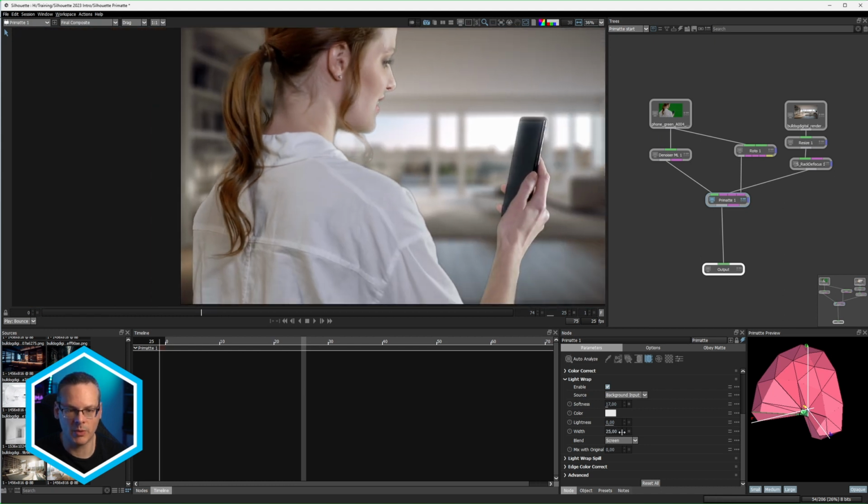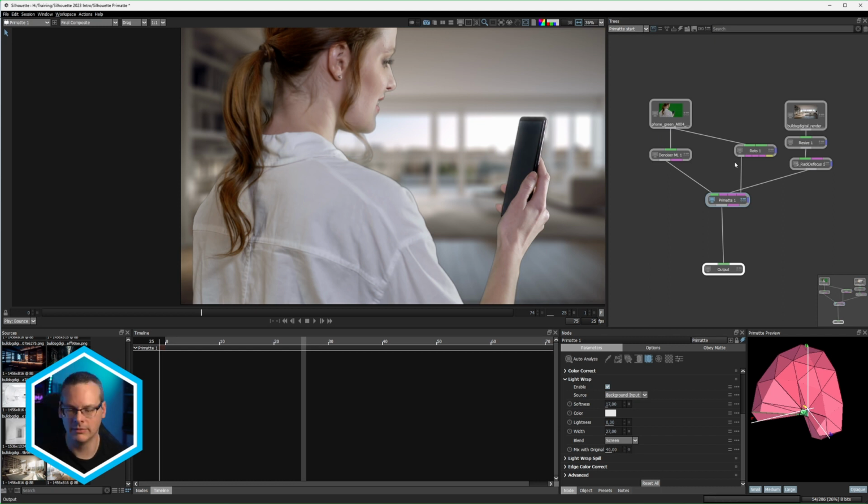So if I take the width up quite high, you can start to see, especially around the phone area, the light wrapping around and hitting the edges of the face and the edges of the hand there. And I'll use the blend with original just to find a happy medium there.